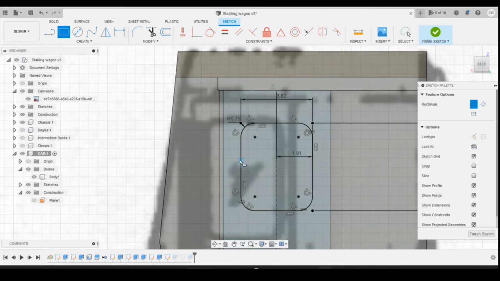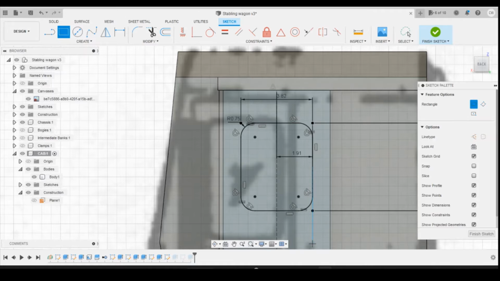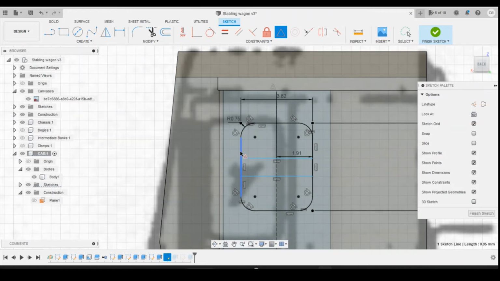Again, we don't really have a height. It's about the midpoint, really, I would say. So we'll create a rectangle across and put a midpoint constraint on that line to that one, and then give it a thickness between the two. 0.5 millimeters, probably a bit big, 0.4.